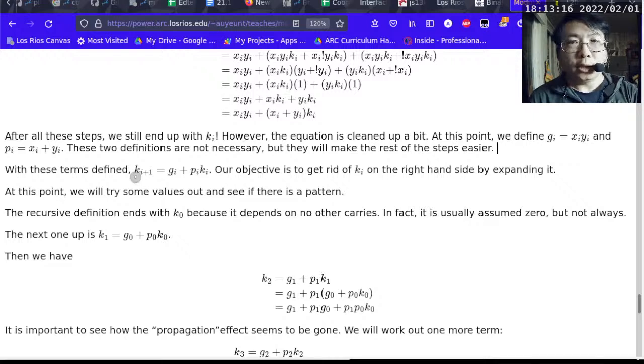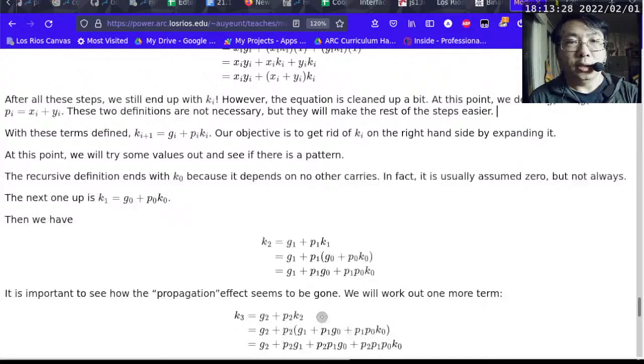So now we look at what if i equals 2? When you plug in i equals 2 over here, then 2 plus 1 is 3. So K of 3 depends on G of 2, P of 2 and K of 2. Exactly like this, right? The first row is really just substituting i with a constant of 2, and then we end up with the first row. The second row is just going like, hey, but we know what K2 is. Here's K2. K2 expands to this particular term here. And so we just do a substitution.